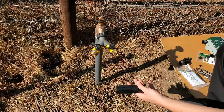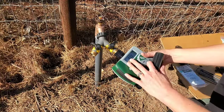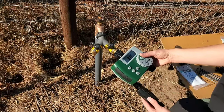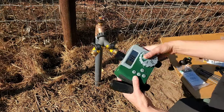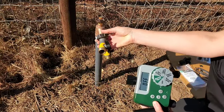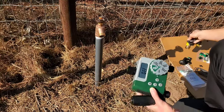You could take it a step further, and we could just really start puzzling on puzzle pieces here. You could put your timer system after one of these, and then still have access over here, and then connect your drip over to this guy. Or what we're going to do is we don't really need this Y today, because we have another tap right nearby that we can use for our hose. So we're going to save this for a different project.